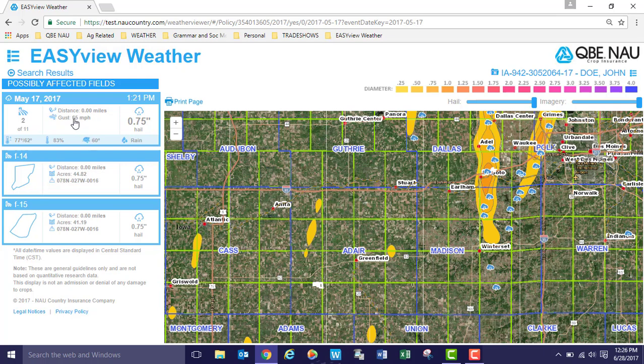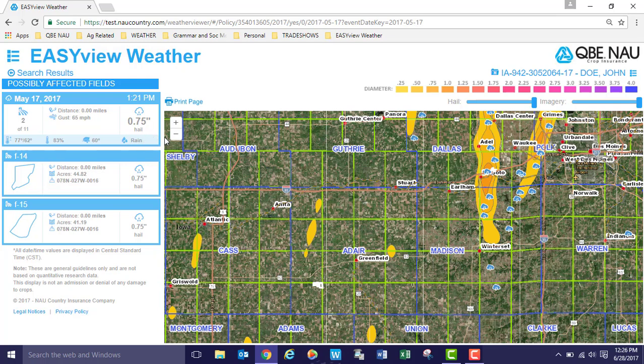In this instance, it says that gusts of 65 miles per hour did occur. Over to the right side of the card, you'll see the hail diameter or size that potentially hit your field. Note that this weather card shows an overall size for hail for all of your fields. You'll get more detail when you click on each of the individual field cards within this event date.